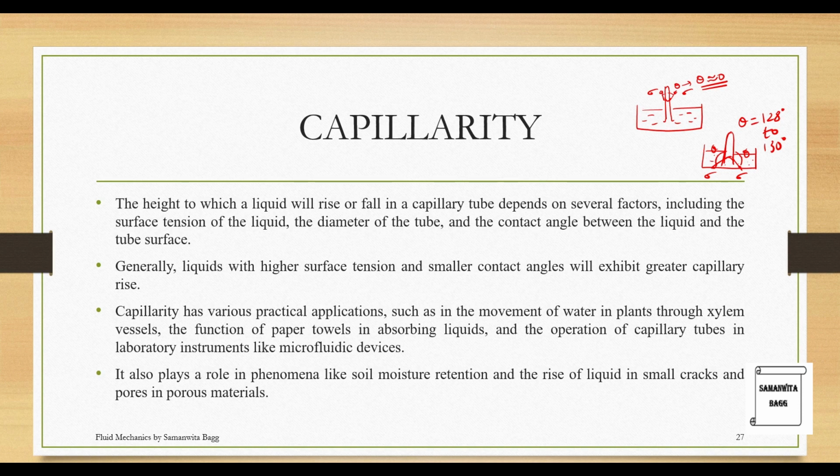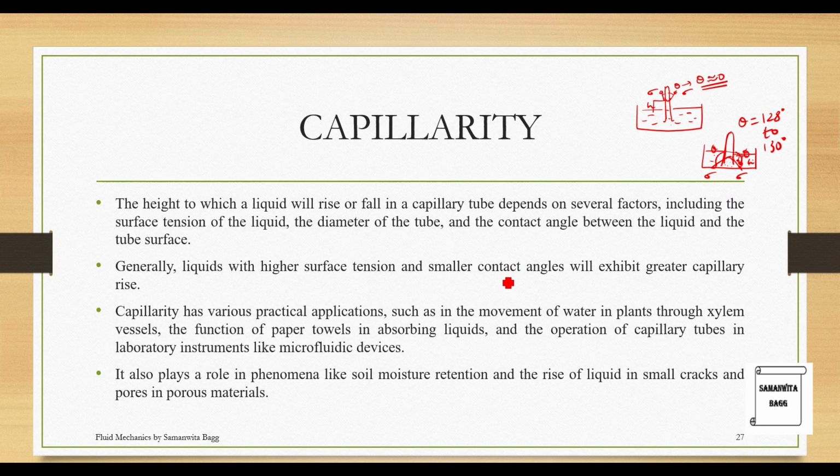And in mercury, what is more is the cohesive force, that is, attraction between the molecules of mercury. So they tend to cling to each other as compared to water, which has more adhesive force, and that is why it will stick more to the surface of the capillary tube. Whereas in the case of mercury, it will stick to each other, and that is why you see this dip. And this is the rise edge, and this is the fall edge that you see.